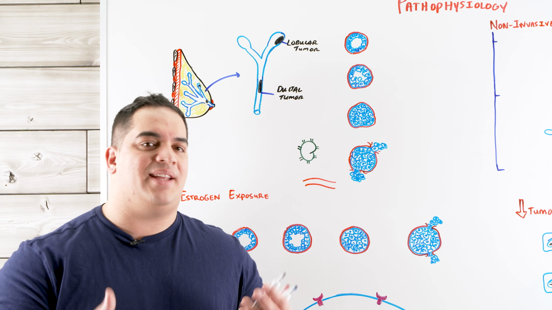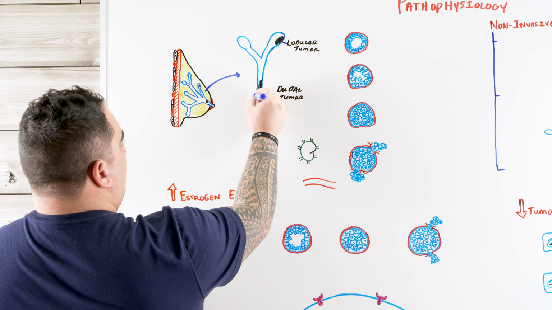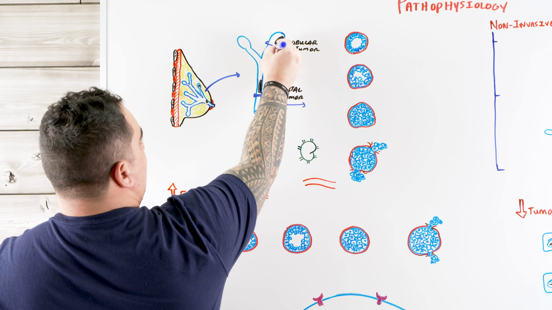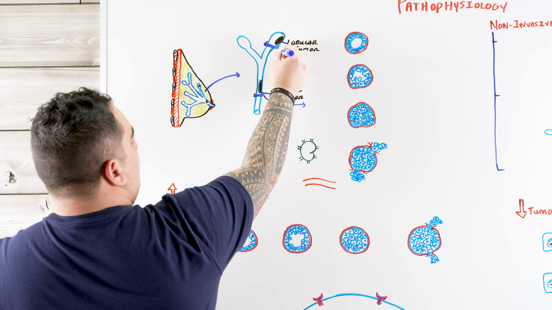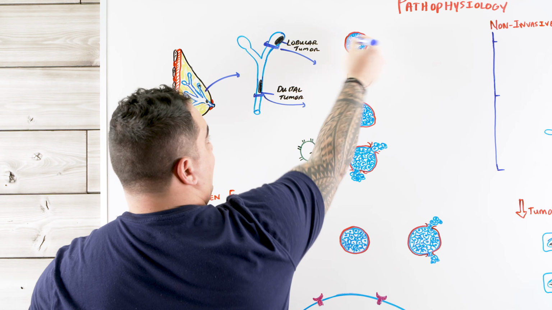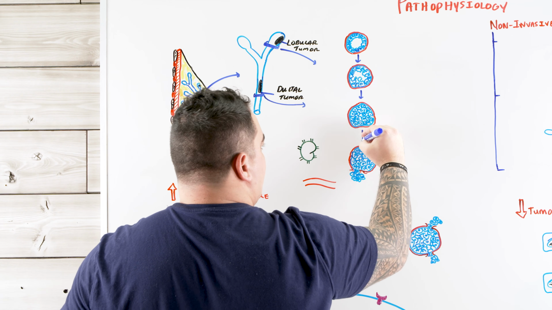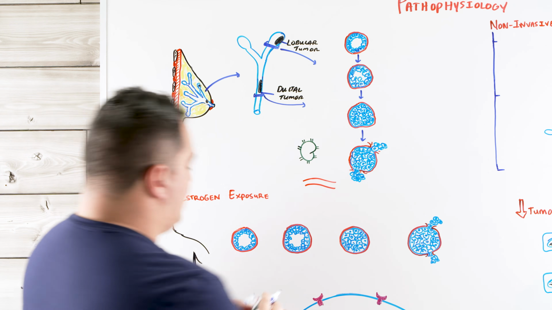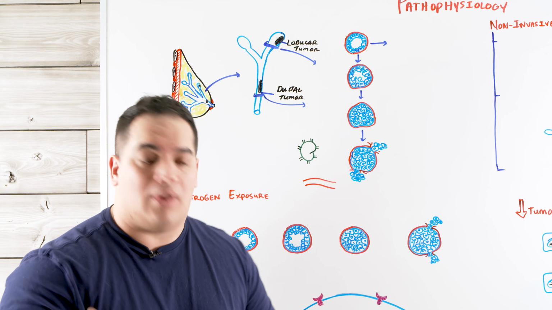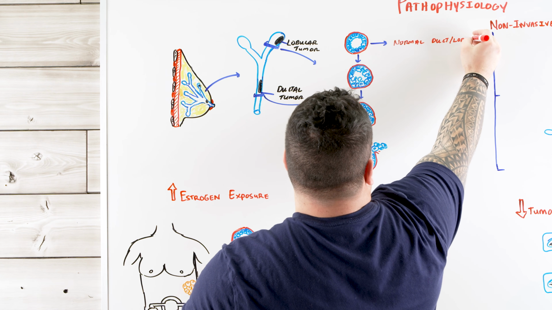What really helps us dig in a little bit more is, let's say we take a section of this duct, or a section of this lobule, and we zoom in and look at the progression. Whenever we take this cross section and zoom in on the lobule or the duct, how do these actually become tumors? How does that occur? Let's say this is a normal duct or a normal lobule, right? So this is a normal duct slash lobule.